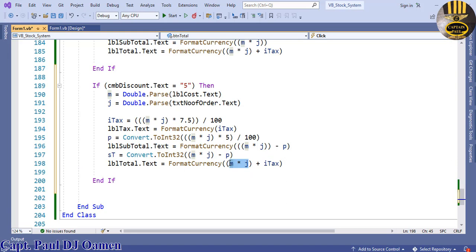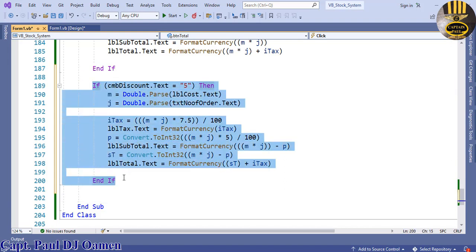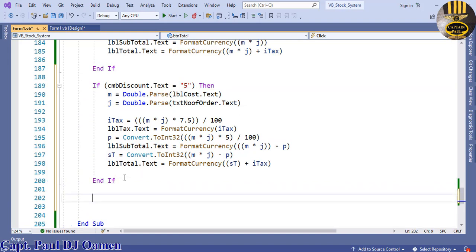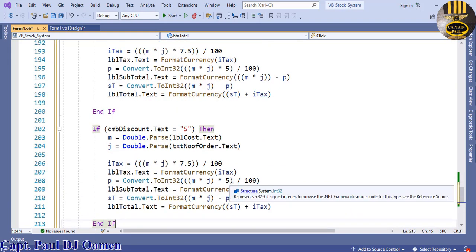Get rid of this. There we go, and that should give us the tax. Okay, that should give us the 5% discount. So I'm going to copy this, and I'm going to now use it for the 10% discount. Change this to 10.